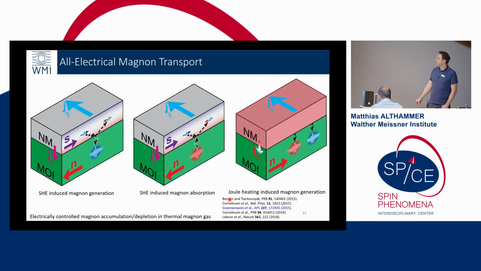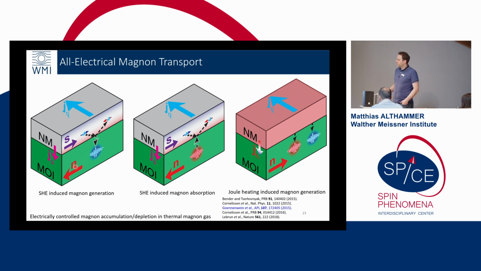The next thing you need to do is interface this non-magnetic metal, as I call it, with a magnetically ordered insulator. Why do you want to take an insulator? Well, this allows you to avoid any issues about charge current transport, because this is an insulator, so there will be no mobile electrons inside the system down here. So you only need to worry about spin current physics in the system.